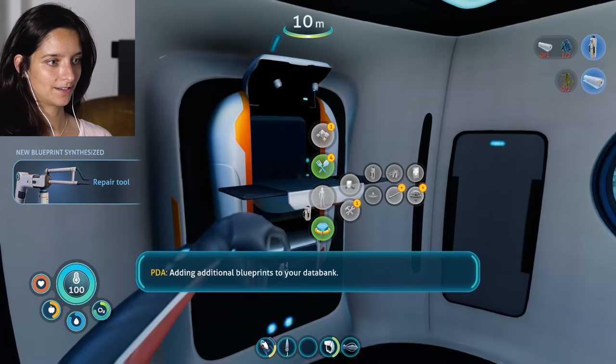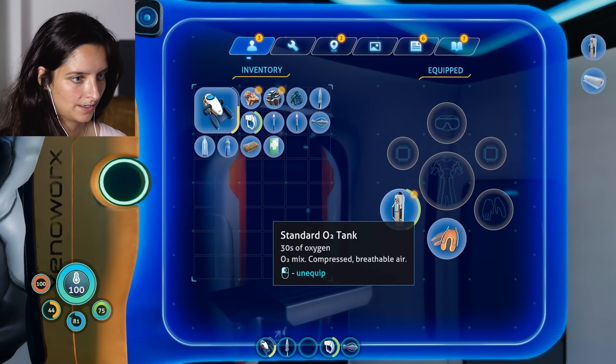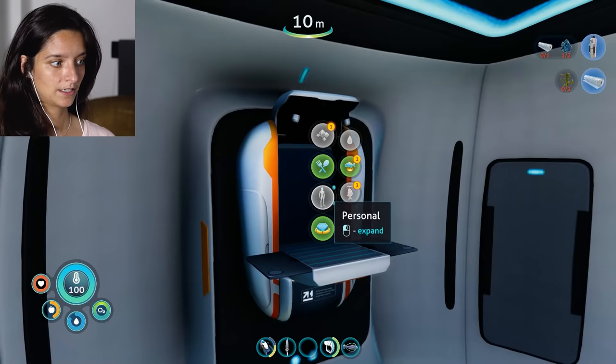Adding additional blueprints to your data bank. Repair tool! I need that. The standard oxygen tank can be upgraded for deluxe and VIP breathing. How do I do the deluxe thing? What? What you talking? I want the deluxe. How do I make the deluxe? I need the beacon and tools. Oh, I do need that. Oh, wait a second. I need everything. Computer. I know you. Okay. Oh, right. Deluxe? How do I update for a deluxe whatever?